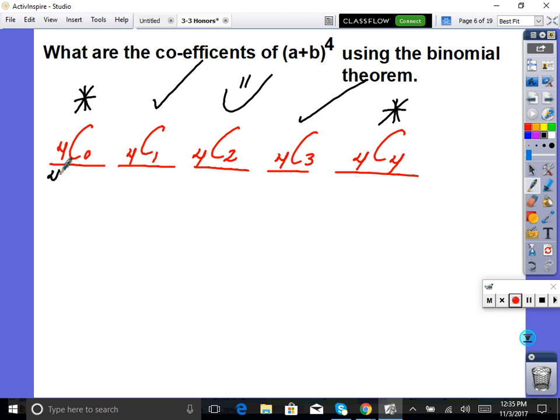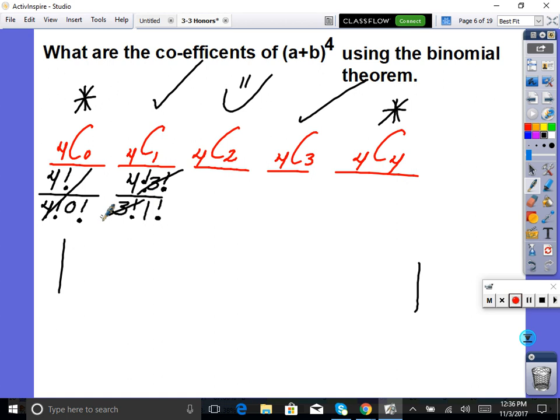Here we go. 4 factorial. Let's do this quicker. 4 minus 0 is 4. I'm not going to show my work this time. 4 factorial times 0 factorial. So doesn't that simplify to be 1? So then this must simplify to be 1. All right, 4 choose 1 is 4 factorial using the formula. 4 minus 1 is 3 factorial times 1 factorial. So then I would go 4 times 3 factorial. Don't those divide out? So then I get a 4. That's 4. This is 4.